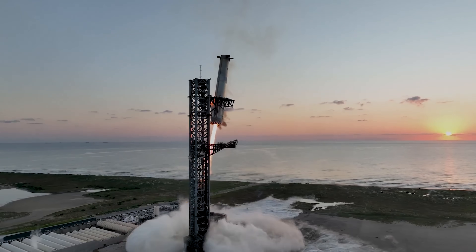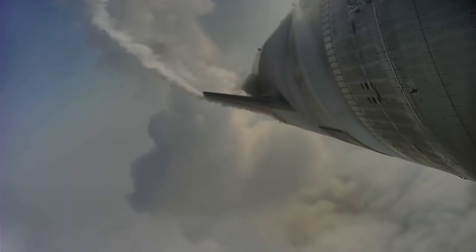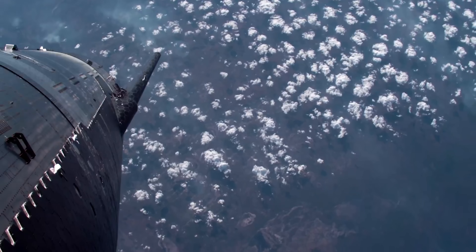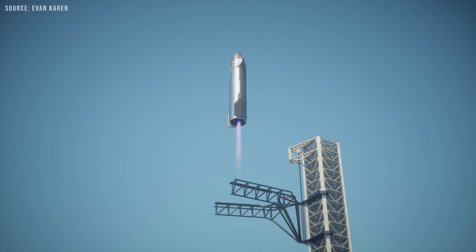The system can now reliably land on the sea or be caught by the launch tower, but Falcon 9 doesn't attempt to recover its upper stage — and that's where Starship differs. No rocket in history has ever tried to land a fully orbital upper stage. SpaceX is attempting something entirely new and has had to figure it out from scratch. Starship is designed to re-enter at orbital velocity, which means it needs to bleed off far more speed. Aerodynamic drag plays a bigger role, hence the belly-flop maneuver and the dramatic flip before landing. This also requires the use of header tanks to feed the engines cleanly and avoid fuel sloshing or bubble ingestion during the flip and landing burn. All of these are new challenges, and while SpaceX is getting very close, they're still not quite there yet.